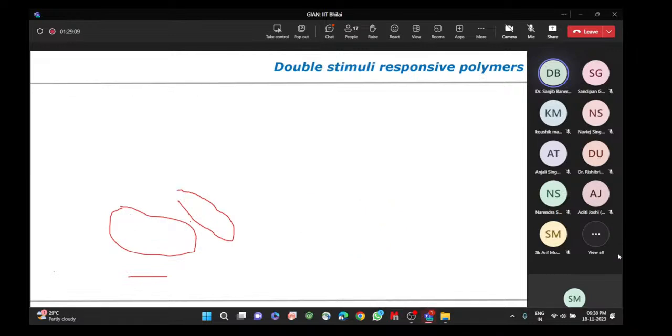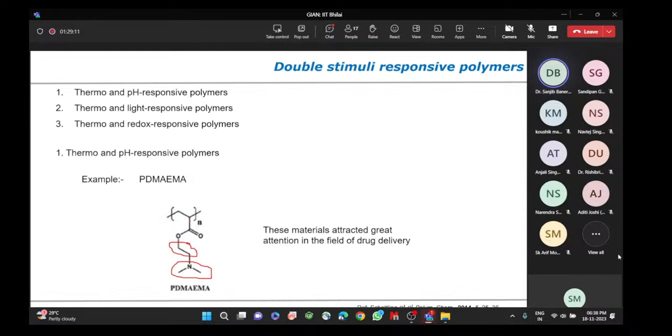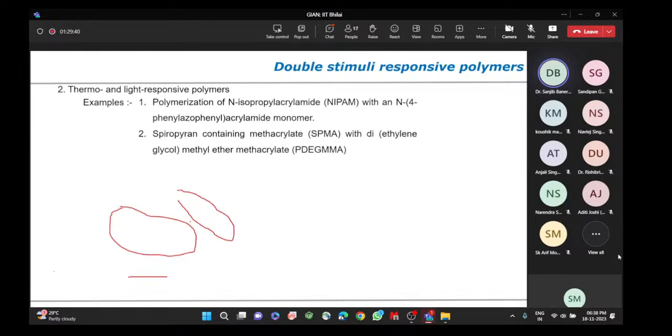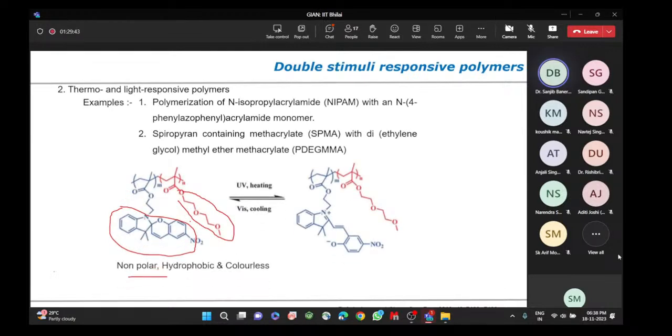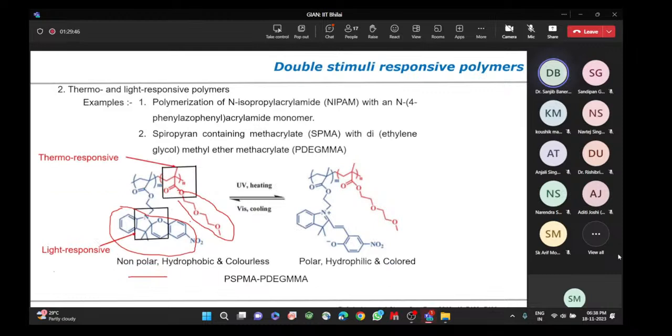Now, if I go back to this slide, you will appreciate the uniqueness of PDMAEMA, polydimethylaminoethyl methacrylate. It is a molecule which is easy to make and it offers you both thermoresponsivity and pH responsivity in a single molecule. If you want to compare directly, think of what happened after Hardik Pandya was injured. Consider PDMAEMA is not available, so you replace it with molecules which respond to the two stimuli one by one. This will be clearer in the next example.